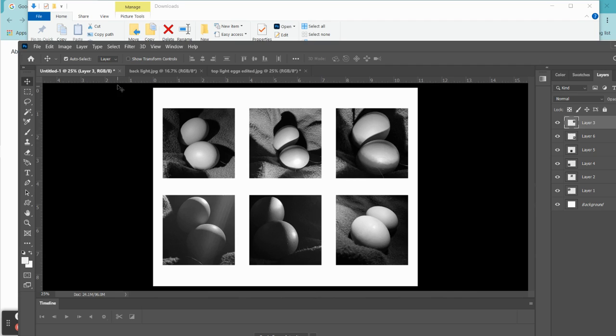So what I can do is I can say, let me pull this down to 1 inch here. And let me pull another one down to 1 inch from the bottom. And now let me move these within there.